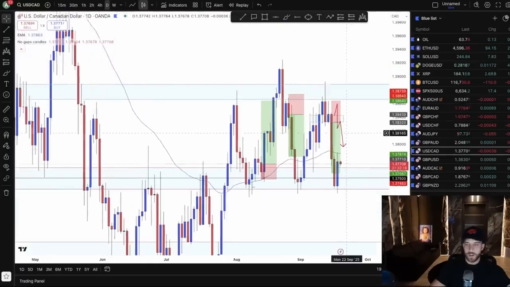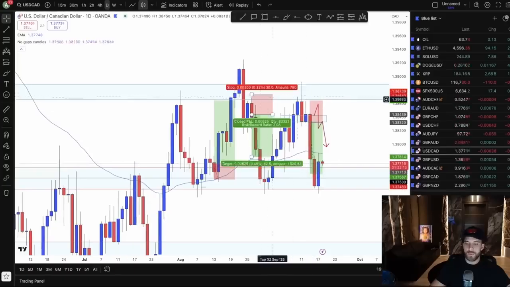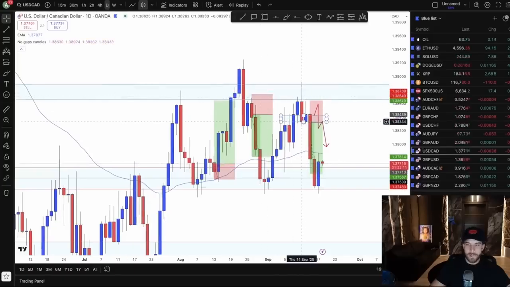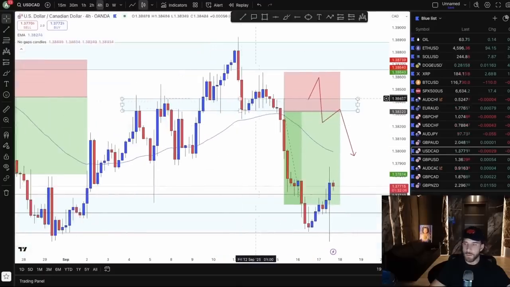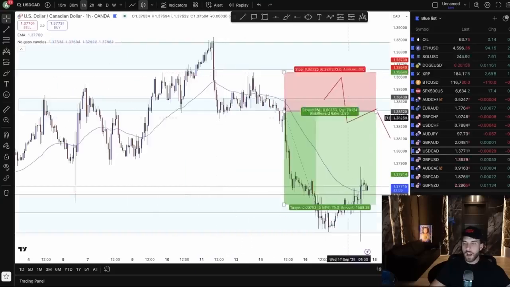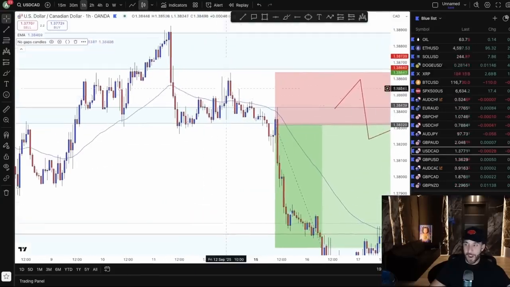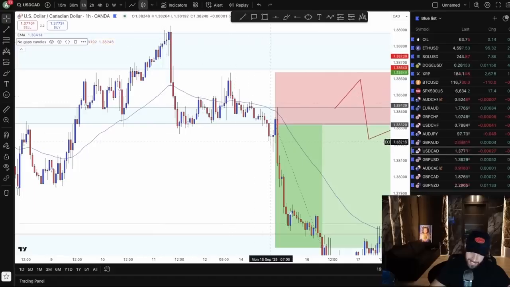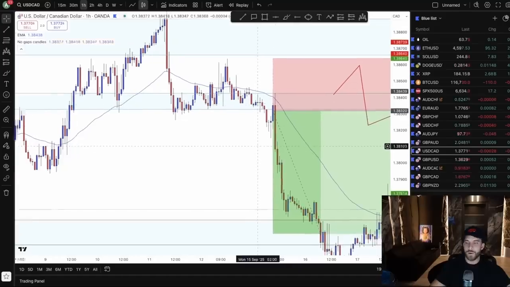This trade right here, we were rejecting this very strong area of interest. The daily time frame was bearish. This was a massive bearish engulfing pin bar rejection. I then go down to the 4-hour time frame. We have a left shoulder, a head, and a right shoulder. We break this neckline. I go down to the 1 hour. On the 1 hour, we then have another left shoulder, head, right shoulder. On the right shoulder of the head and shoulders on the 4 hour, we break this neckline. We come back, we retest, we reject the EMA, and a massive 1 hour bearish engulfing candlestick.